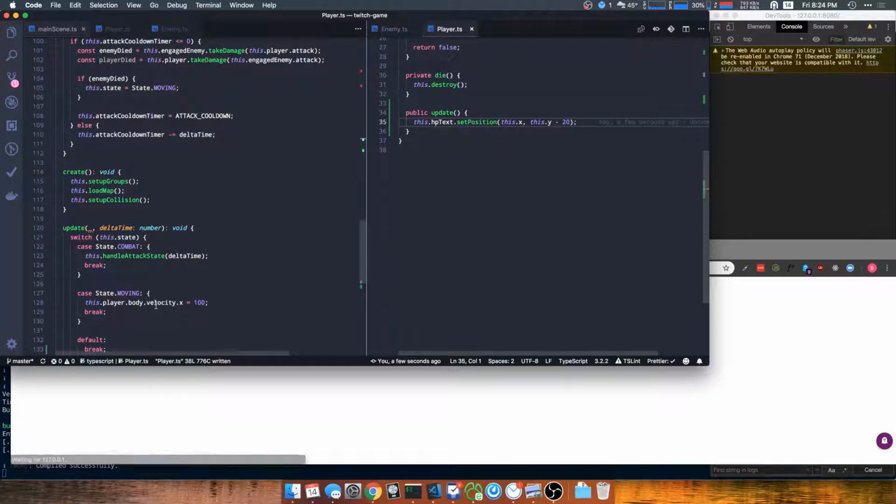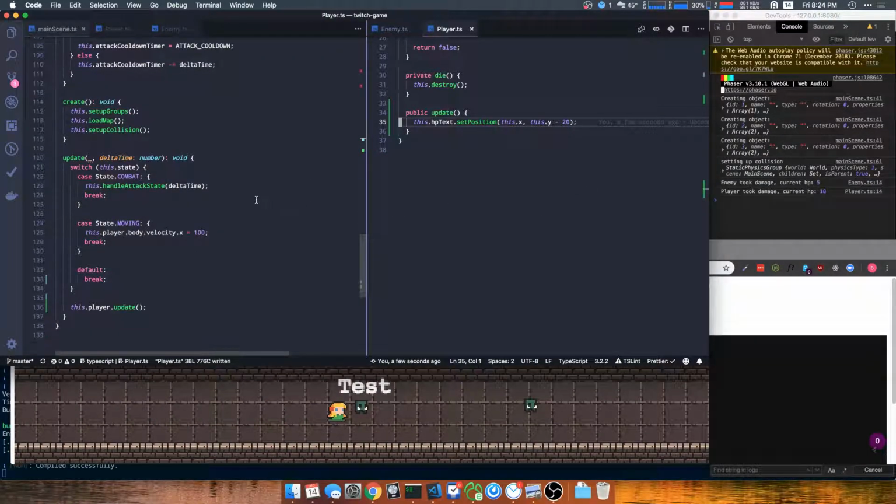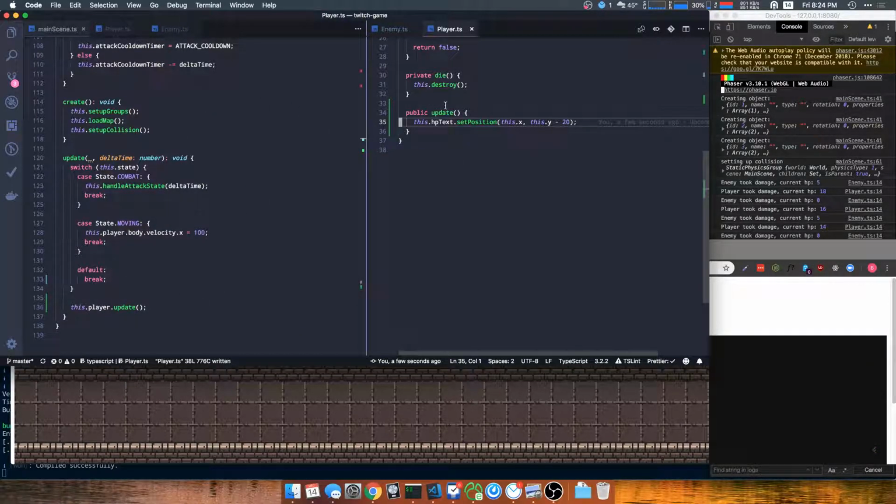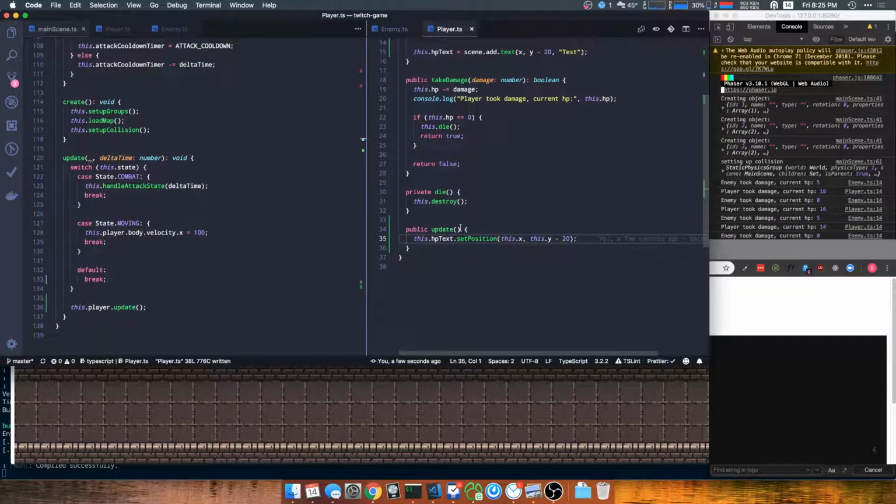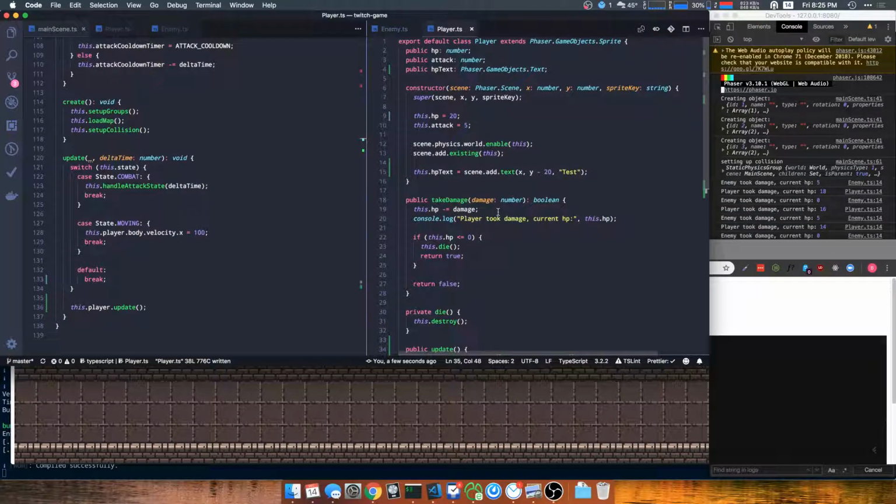not have something working. So what's happening here is that, remember, the update function for our scene gets called on every frame that's rendered in the browser. And what ends up happening is we're just calling the update function of our player. And in our player function, we're saying, okay, set the position of the HP text, which is above our player, to be basically on the same player's position, except move its Y coordinate up 20 pixels. And apparently we probably need to move it over on the X a little bit, but let's actually set it to the proper value.